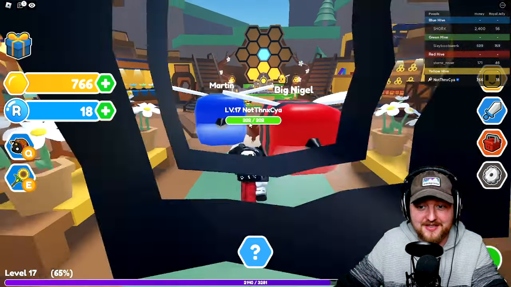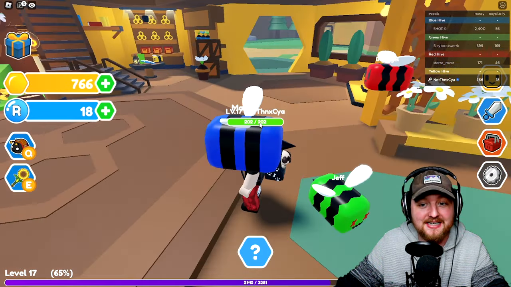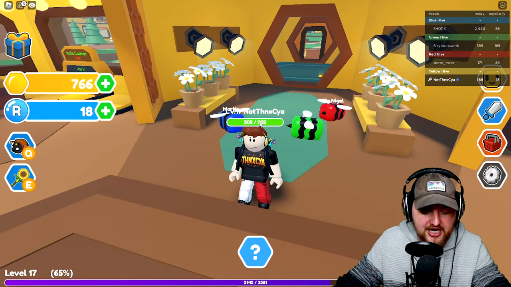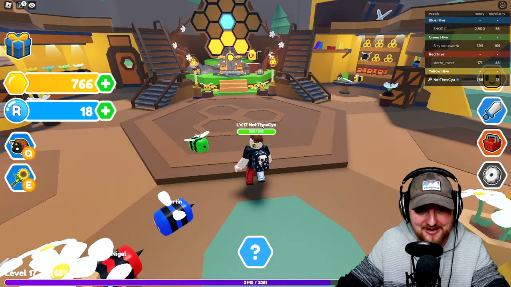So yeah, inside here we have our tycoon area. We've basically just been working on trying to upgrade. We did get a couple more bees and we actually found out that we could name our bees. So let me introduce you to Martin, to Jeff, and to Big Nigel, which are currently our three bees.